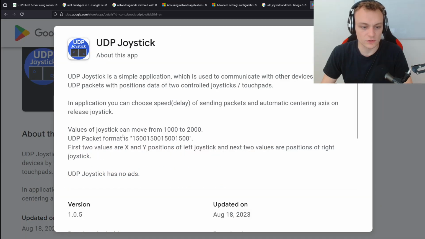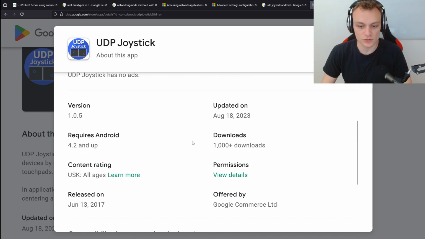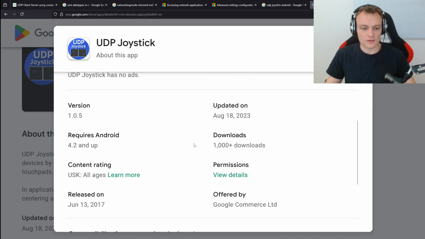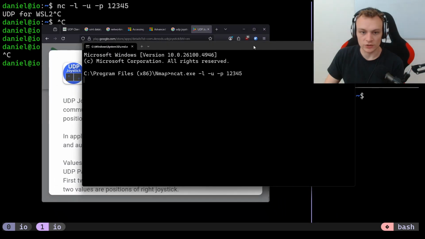Is it even working? The UDP packet format seems to be a string. So there is documentation, which is good. But it seems to not send anything. Let me just be very sure and close all applications on my phone, because I would be surprised if this application is really not working.